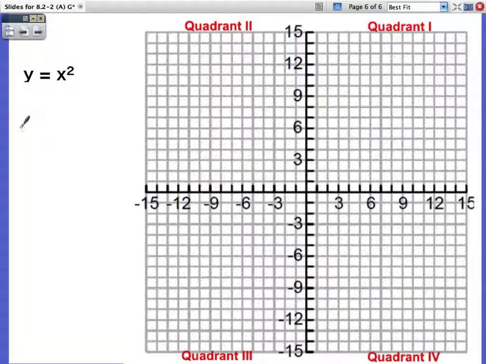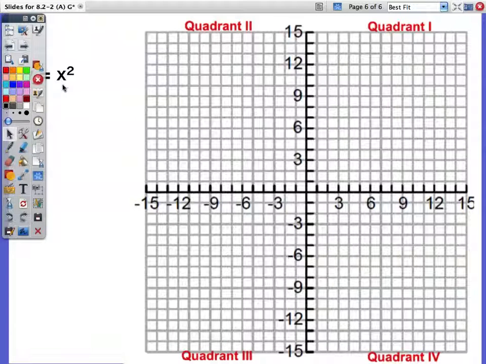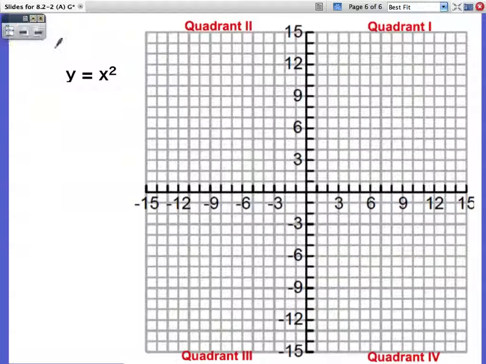But let's graph it to see if it's a non-vertical straight line. If it is a non-vertical straight line, then I made a mistake and it is linear. But let's see if it is. The way that I graph these lines, guys, is I create a quick table. I'm kind of lazy, so I make my table in kind of a shortcut method. And I just draw kind of a line here and here. And I showed you this before. I put my x here. And I start picking some x values.